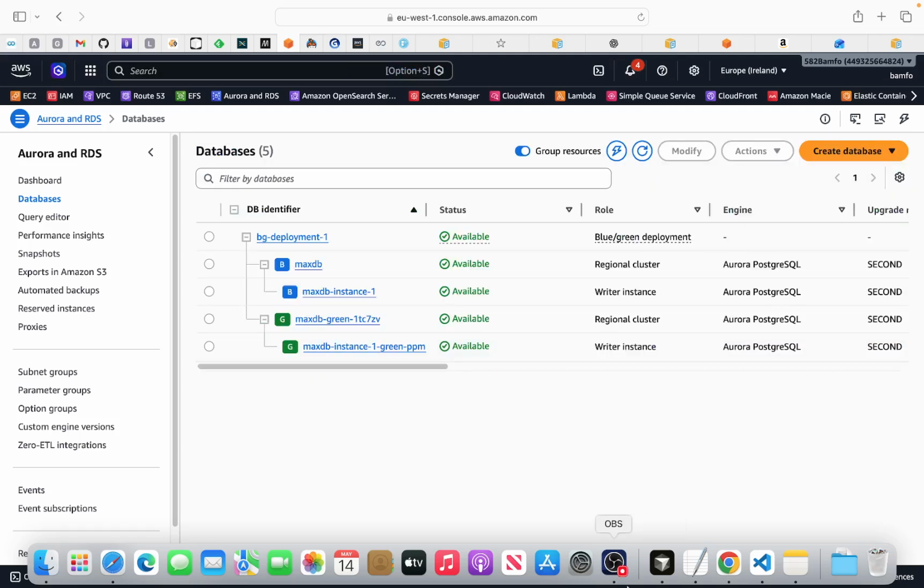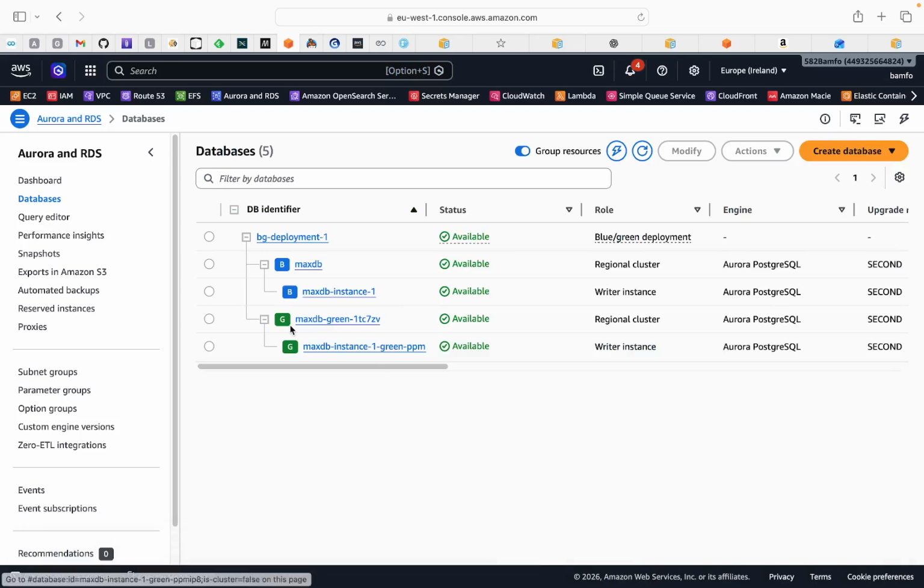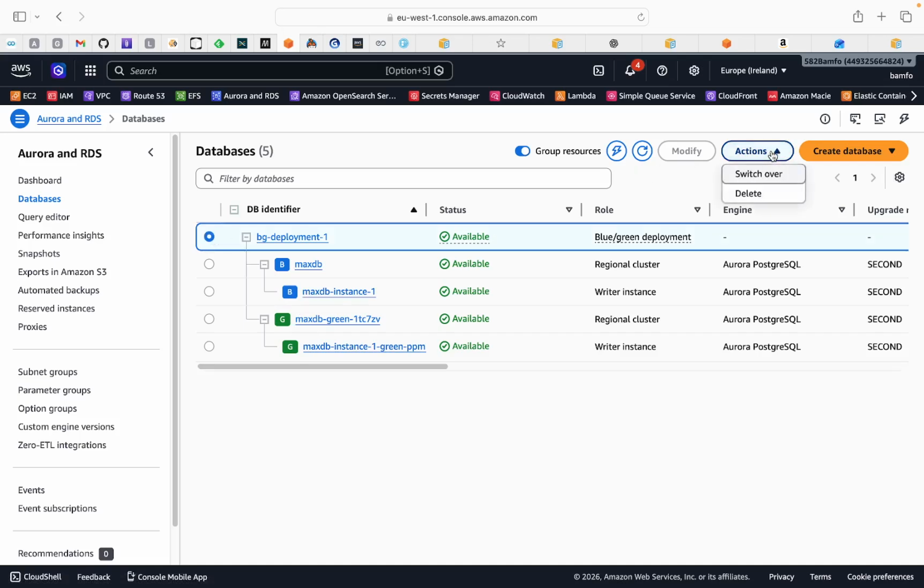Right, now you can see the deployment has been successful. You have your green cluster, which is the new one with the newer version, and then you have your blue cluster, which is the original one, the one that is currently serving your customers. Now the problem is fixed, you can switch, turning the blue to green and the green to blue. Basically, you do a cutover. If you want to do that, you can go up here and just switch over. The blue will turn green or a different color, and then your green will be promoted to be your blue, basically your running cluster. Later on you can delete the old one, the one you don't need.